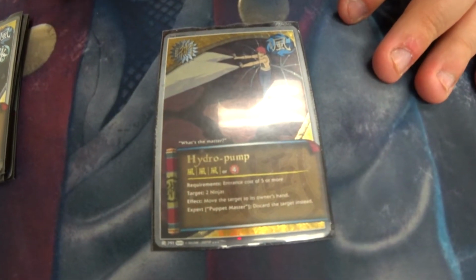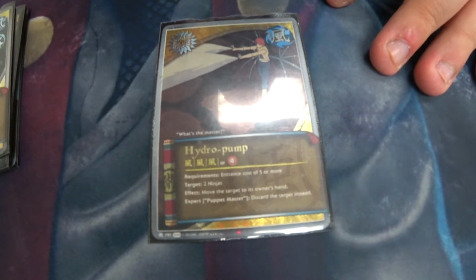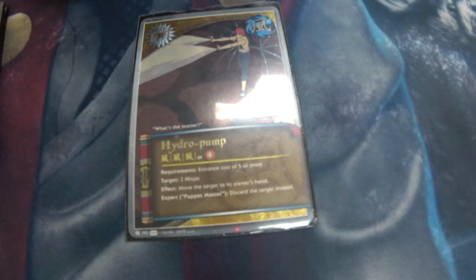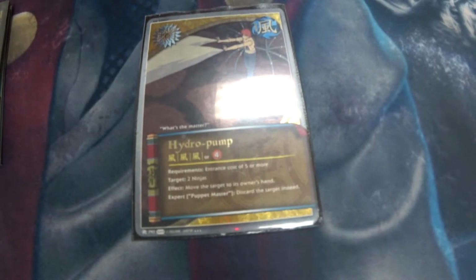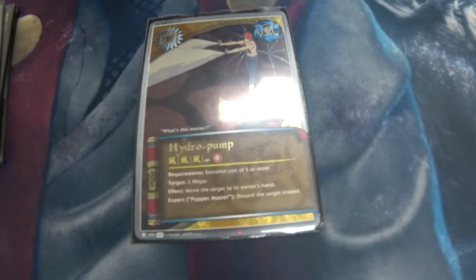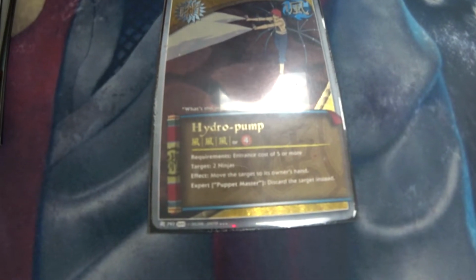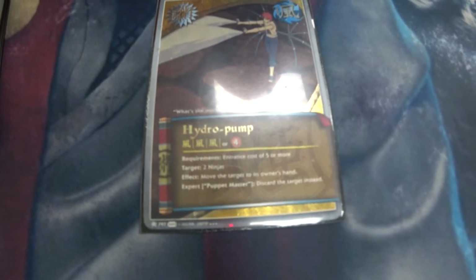Next, I play Hydro Pump, another 1-of. Yep. This, unlike Infinite Embrace and Fear by Genjutsu, has such a hard requirement of entrance cost of 5 or more, I do believe at 1 it's okay for what it does, because it just bounces a ninja. Sure, it sets the enemy back 2 turns. It's a good card. I feel like it should be played in every deck, but if it were to go up to 2, I feel like most people would not run 2. I'd run 2 maybe. But that's only my opinion, because it has such a high cost.